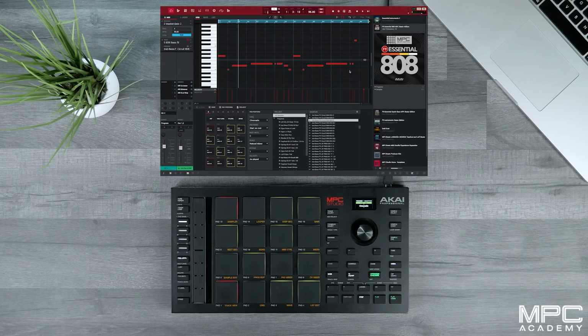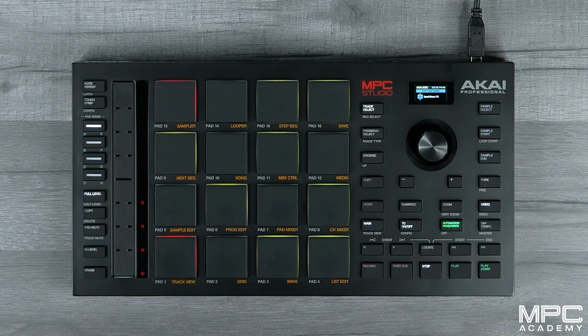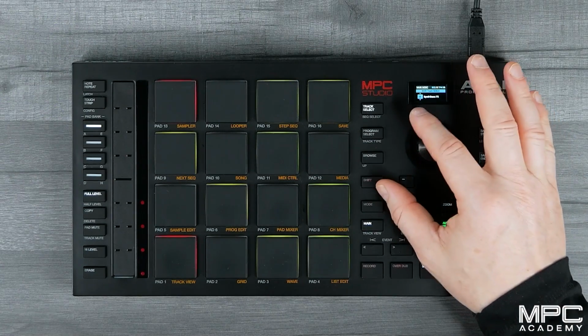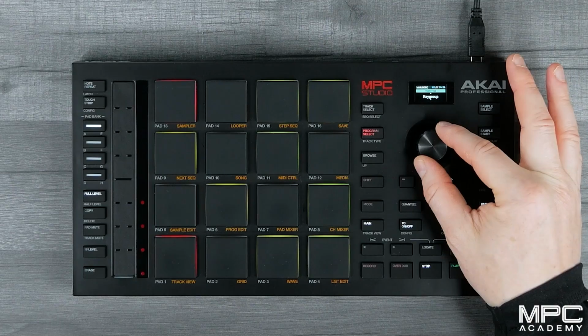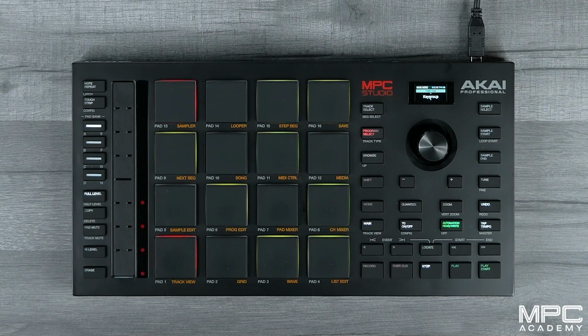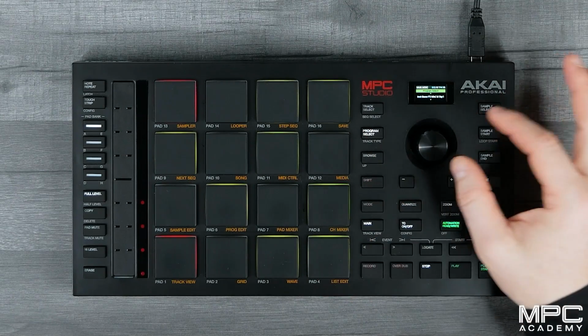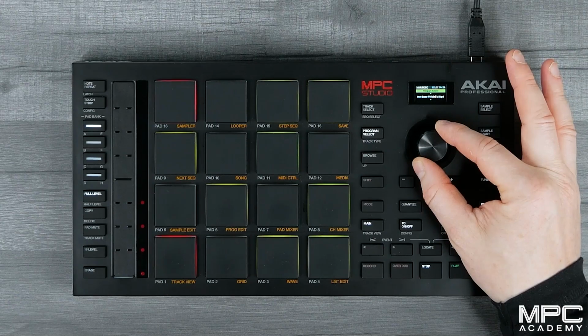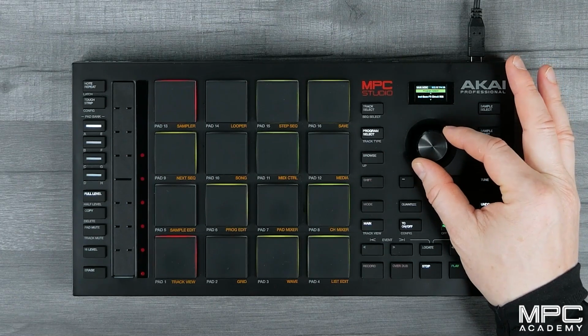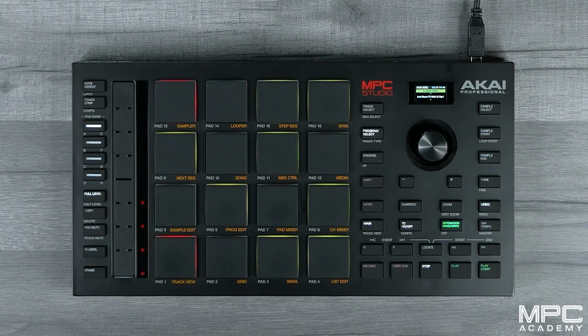So now that we recorded the 808, we're going to go to track 6 and we're going to lay down our synth bass. So hold down Shift, Program Select, and make sure you're on key group, and then press Program Select again. And the preset that we're going to load is called Mini M Squared. And this is going to give us our synth bass.